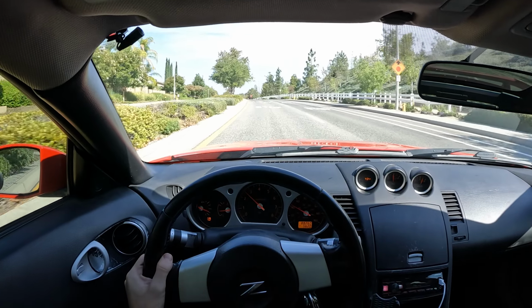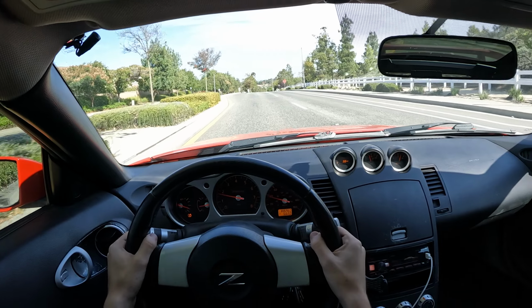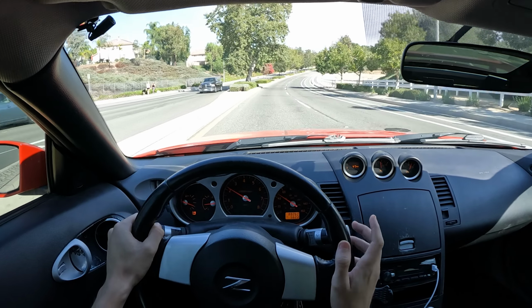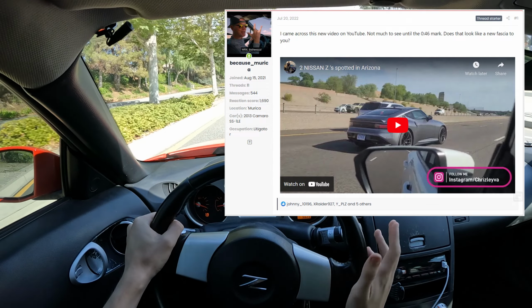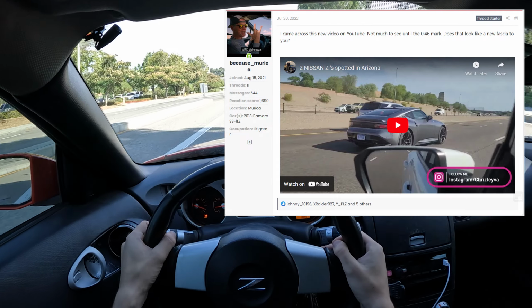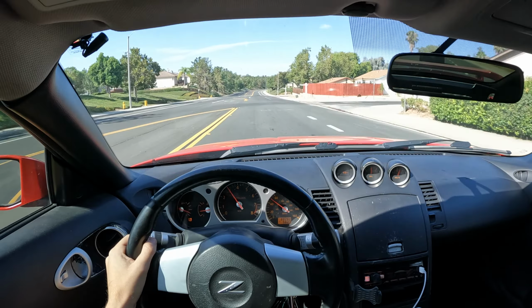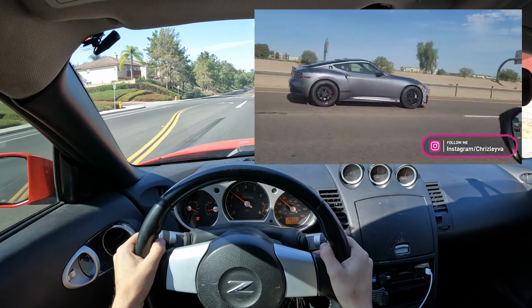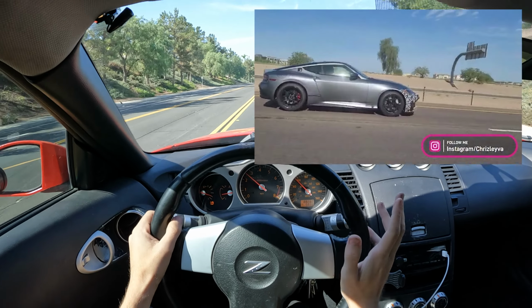So I was on NissanZClub.com the other day, which is like the main hub for all the news for the new Nissan Z. And I noticed about 10 days ago, someone had actually made a post saying that they saw a YouTube video where the new Nissan Z had an updated front bumper, or not necessarily an updated front bumper, but it looked like they were doing some testing with another front bumper. If you look at this clip right here, you can actually see that the front bumper has a whole bunch of camo wrap all over it, and it looks like it's a little bit different.